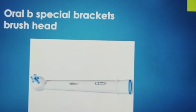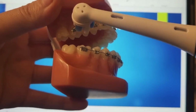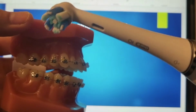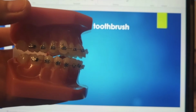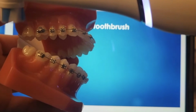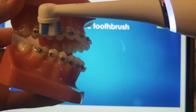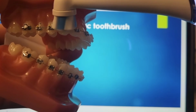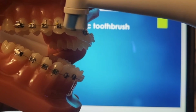First, you need to start from the back molar on one side, and then you will be working your way tooth by tooth to each side. Let me demonstrate the right way for brushing using this Oral-B electric toothbrush. We'll be turning this on. The first thing we will be doing is angling these bristles to clean anything in between your braces and your gum line. And as you are seeing, I am angling and tilting my brush downward. I will be walking slowly and gently, guiding my toothbrush in this way.